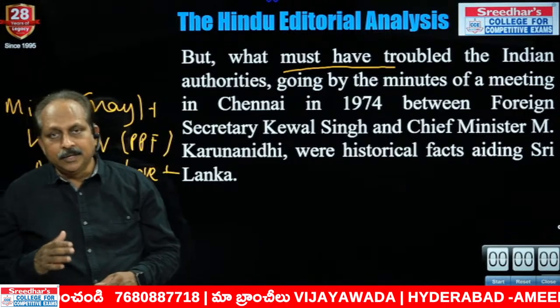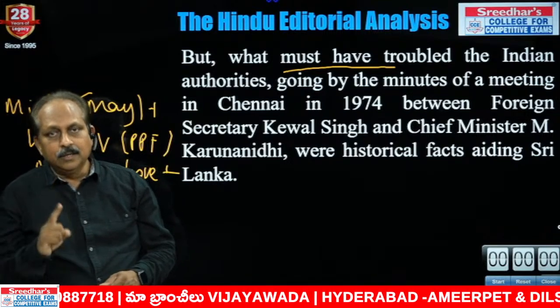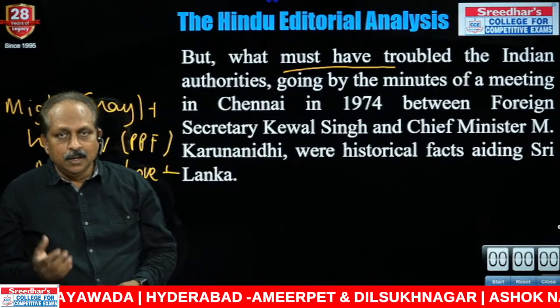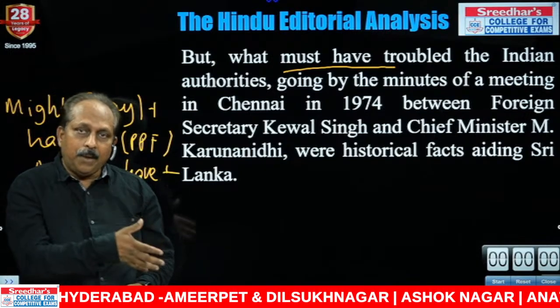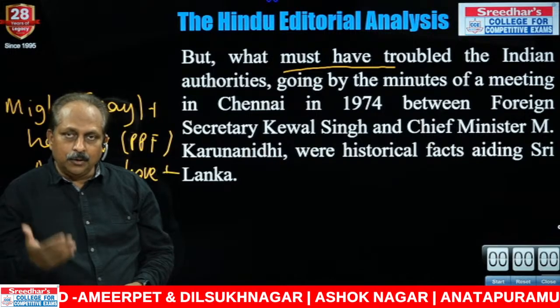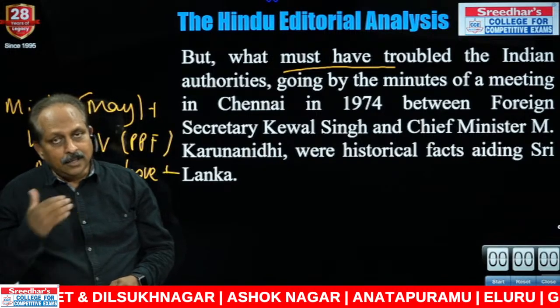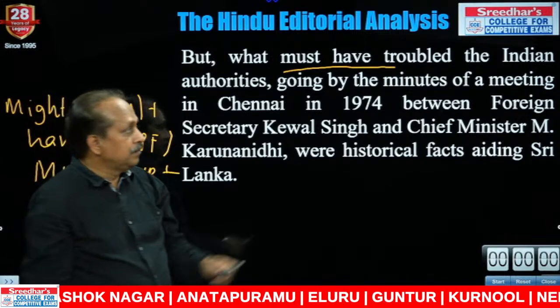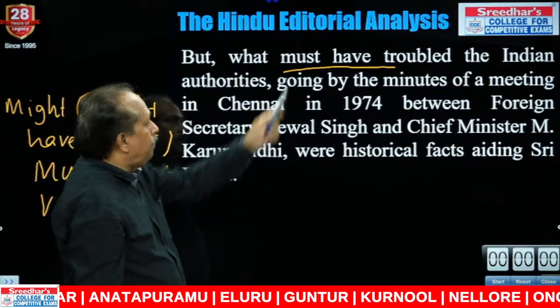Another situation: yesterday there was a party, only the servant came, and I lost my gold chain. Then I don't have to guess. I can make a deduction about the past. Deduction means coming to a conclusion based on the facts. In that situation, I will say the servant must have stolen the chain. Here, deduction about the past.